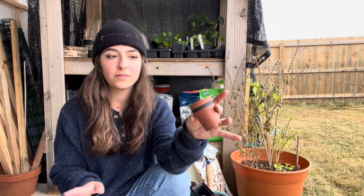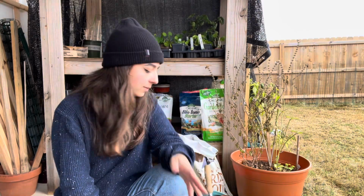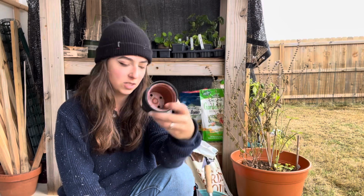I collect everything from a 1.5-inch container, which I have here, super tiny, all the way to 4-inch. I've got 6-inch, 8-inch, 10-inch, huge containers back there. So tomatoes, I'm gonna start in the smallest containers that I possibly can. I'll usually start them in these. If I run out, then I might start them in these 3-inch containers.